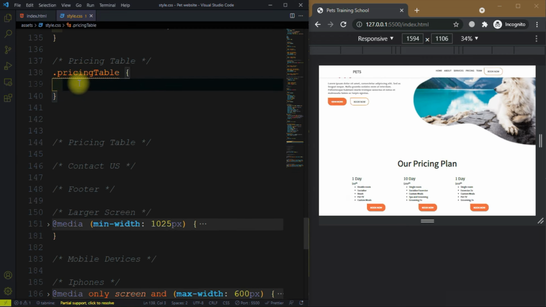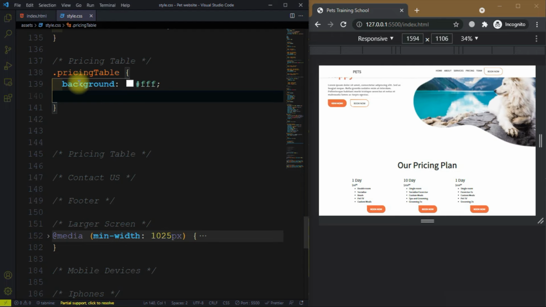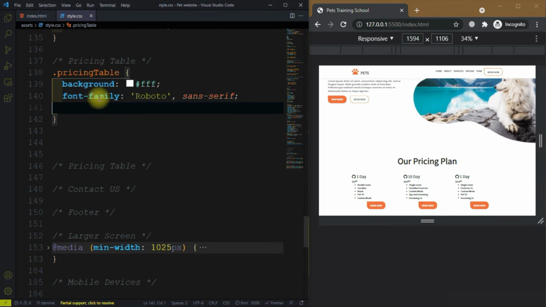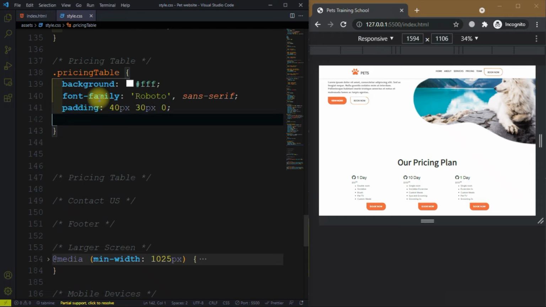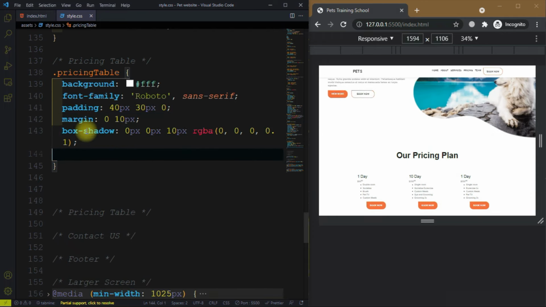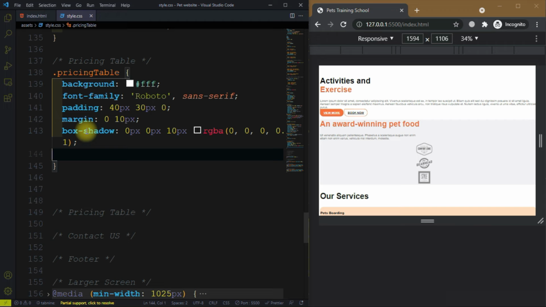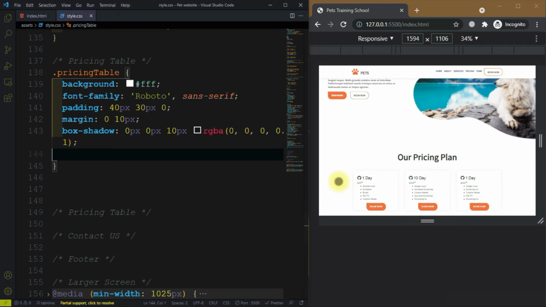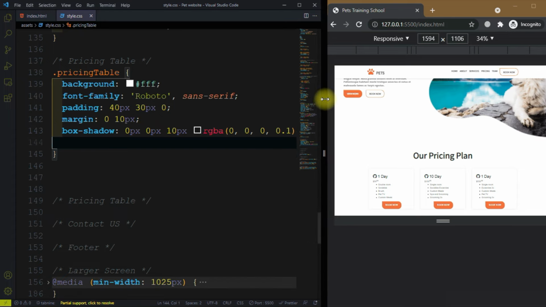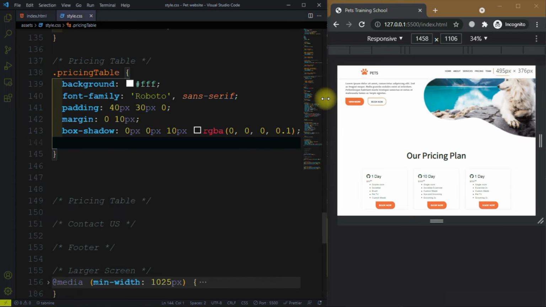Give it a background #fff. Then we have a font family Roboto, then sans-serif, and add some padding 40 pixel 30 pixel 0, margin 0 10 pixel. Then we have a box shadow, so it will look like this, and now the screen is good.